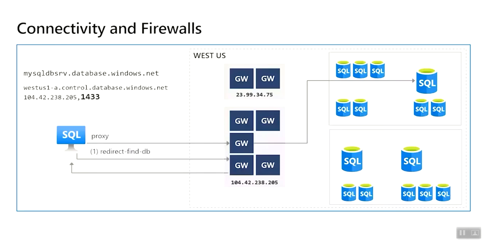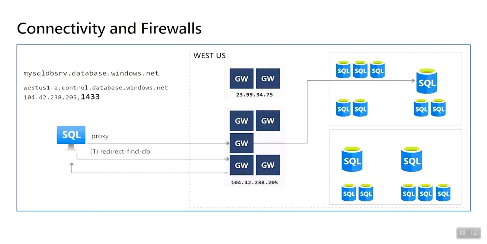The other connection policy mode that you can choose from is the proxy mode. So in this mode, all connections are proxied via the Azure SQL Database gateway, which means there is a bit more latency and reduced throughput. And for connections to use this mode, the client needs to allow outbound communication from the client to the Azure SQL Database gateway IP address on port 1433.